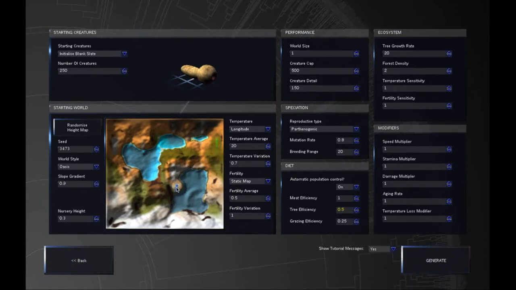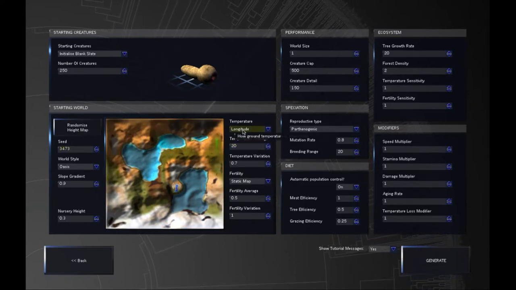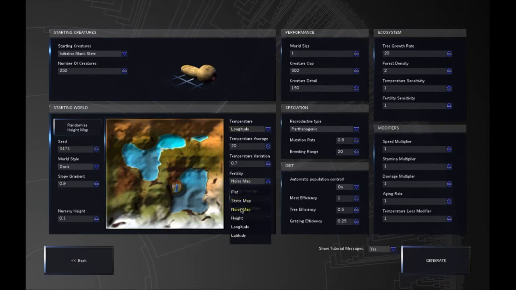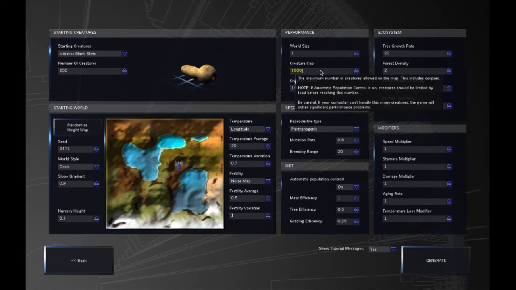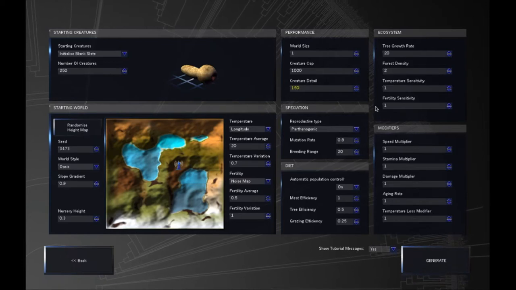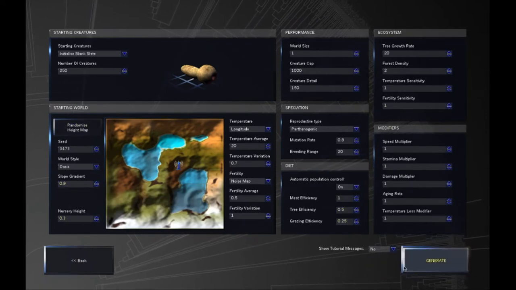Two different variations, and to make it so people try to live in the longitude, latitude. I'm trying to figure out how I could set it up. Noise map. I think that would work, because now that this is more of a healthier biome, that would work pretty well. And then we're going to start with a smaller amount of creatures. Creature cap, we're not going to make 500. We're going to make it 1,000, because that's a lot more creatures. The creature detail doesn't really need to be high. We're not going to change any of this stuff. We're going to get rid of the tutorial messages, but it's a pretty cool game. It's really interesting how it's set up. So we're going to generate the world.